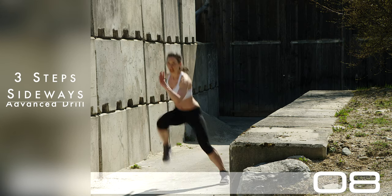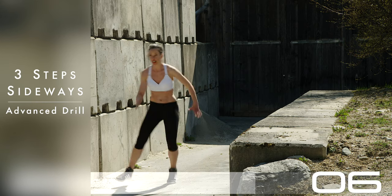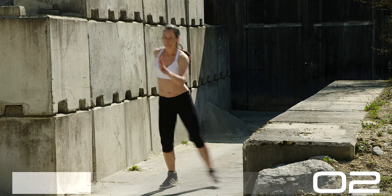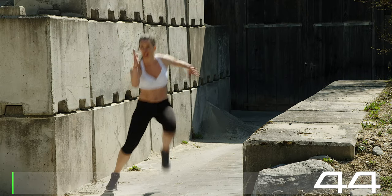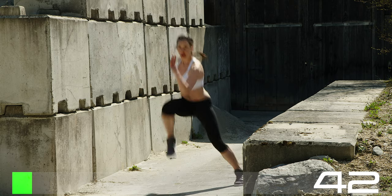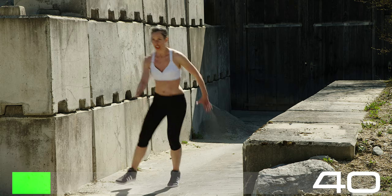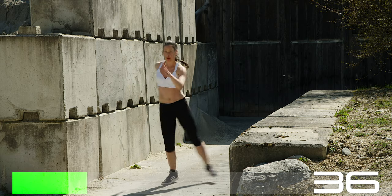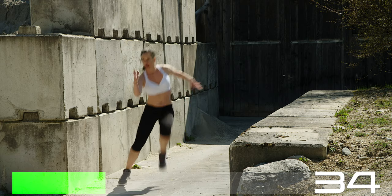Next one up, three-step sideways drill. This is an advanced one with lifting the knee in the middle, hip height. So we go 1, 2, 3, 1, 2, 3, 1, 2, 3, 1, 2, 3. And the middle knee, the inner knee, is lifting while you're stepping. So we're having a little bit of a pulse, pulse, pulse, pulse here.